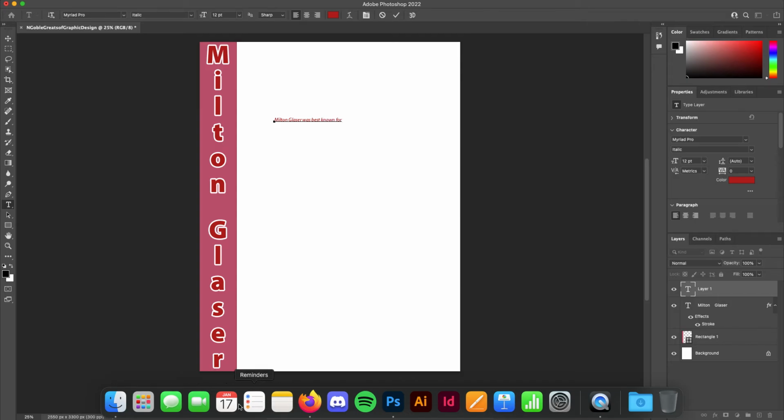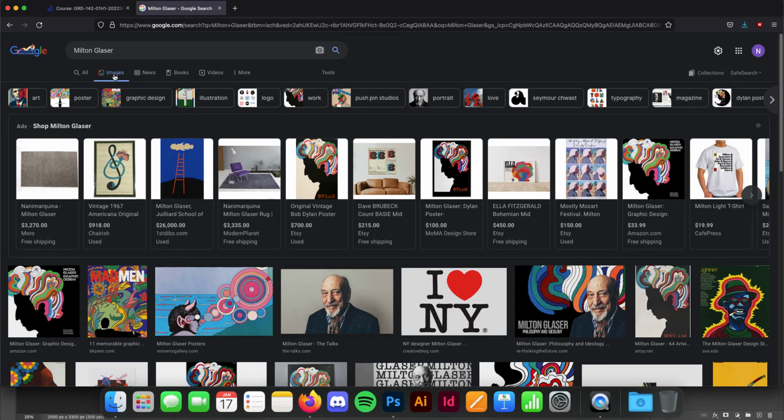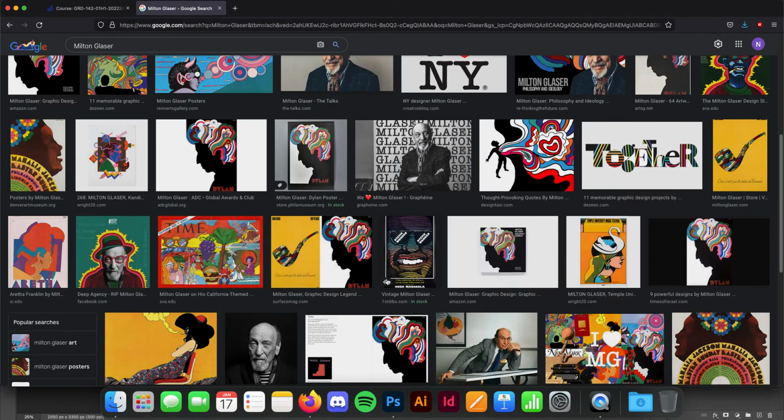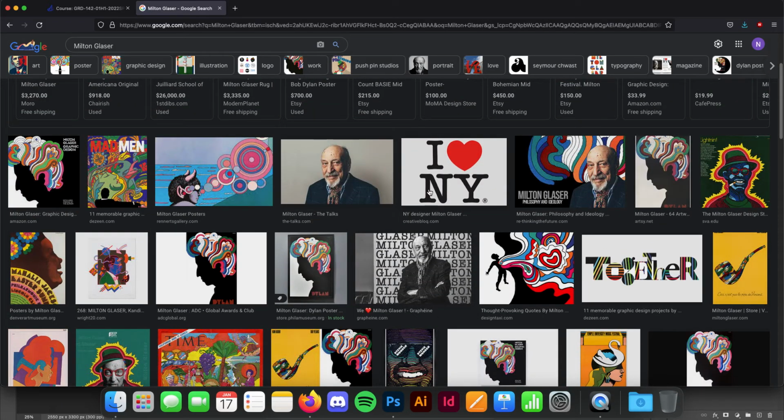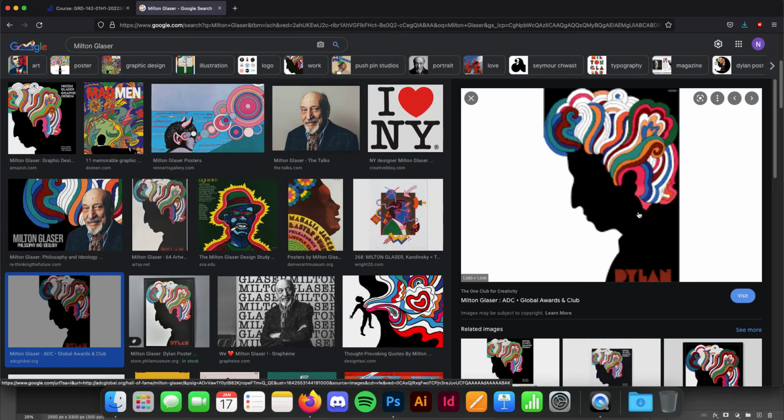And then let's go for looking for some of the information, right? As you go and you research about the person, you can look at images to see what their most famous works were, right? We know that, of course, I said I Heart New York was one of his most famous designs, as well as the Bob Dylan poster that was included with the album back in the day. So include information that's both visual and descriptive about the designer. Tell the person who would be looking at this poster more about that person.